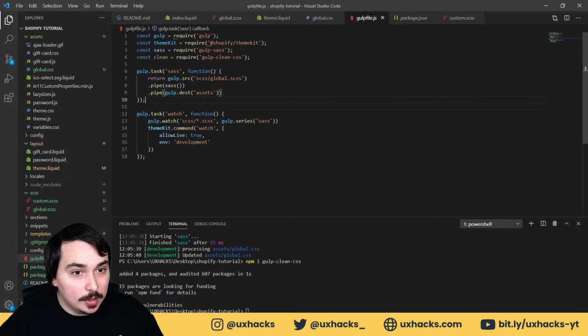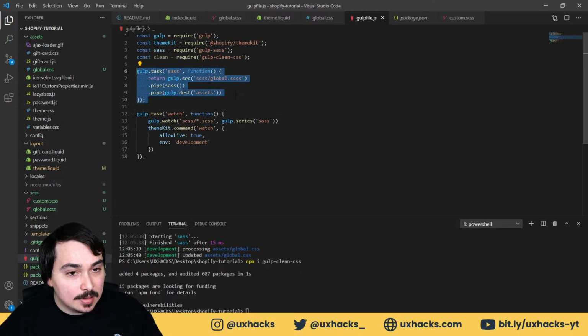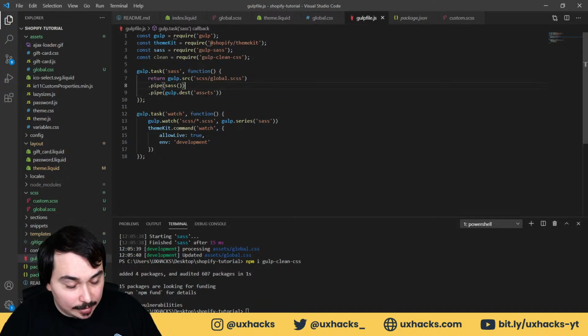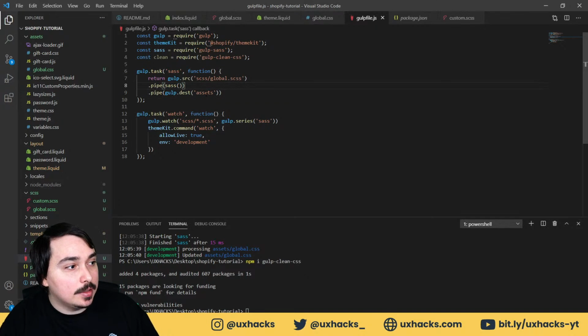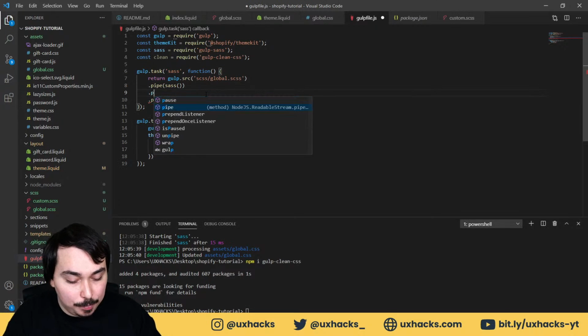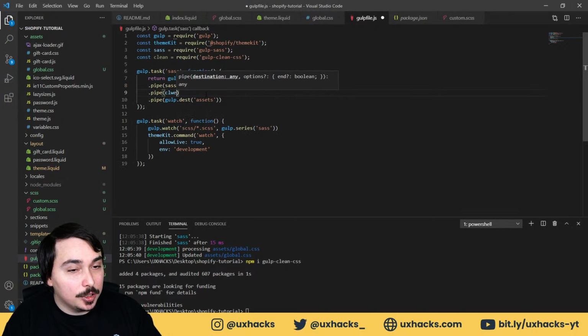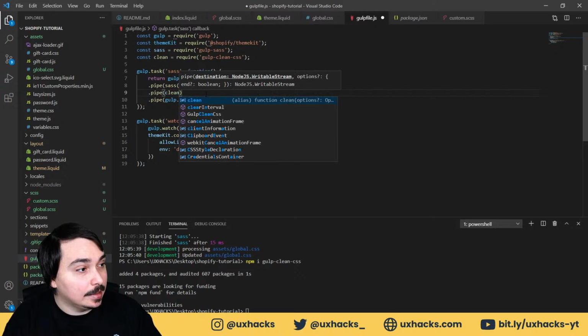Or actually, what we want to do is take this SASS task that's already running, and right after we compile SASS, we'll pipe that to a new command, and we're just going to run clean.